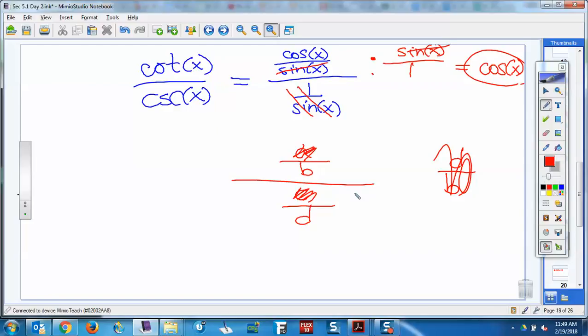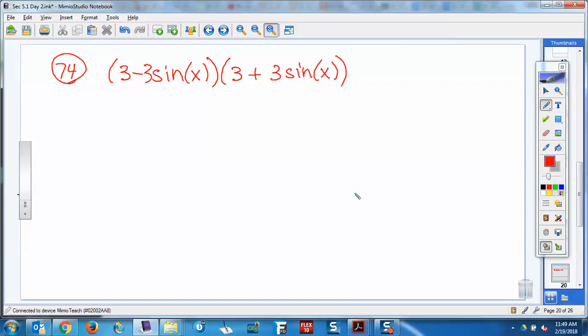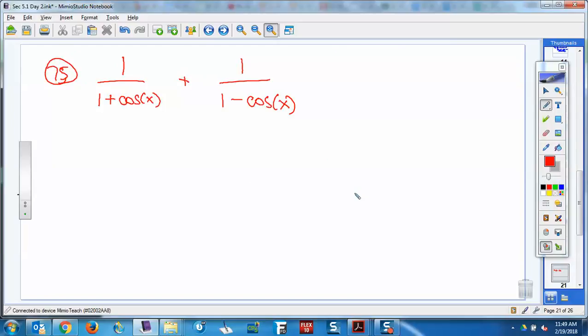Let's do a few here where I let you try some things. Let's skip that one. Let's do this one right here. Get a common denominator. I know I just gave you a big hint right there, but get a common denominator. It could be bow tie. It could be just get a common denominator, either way.